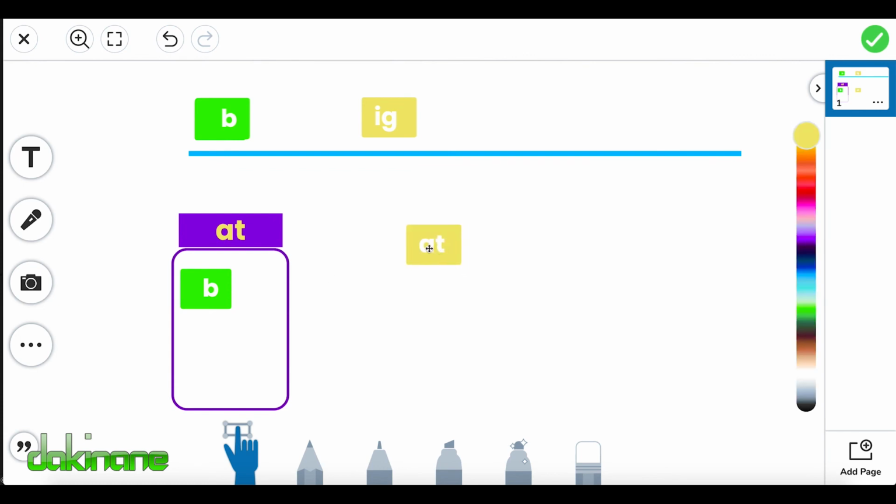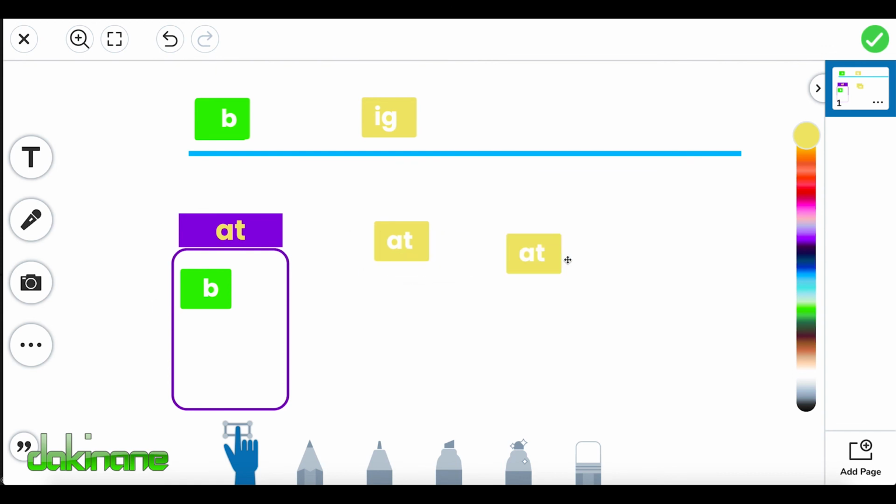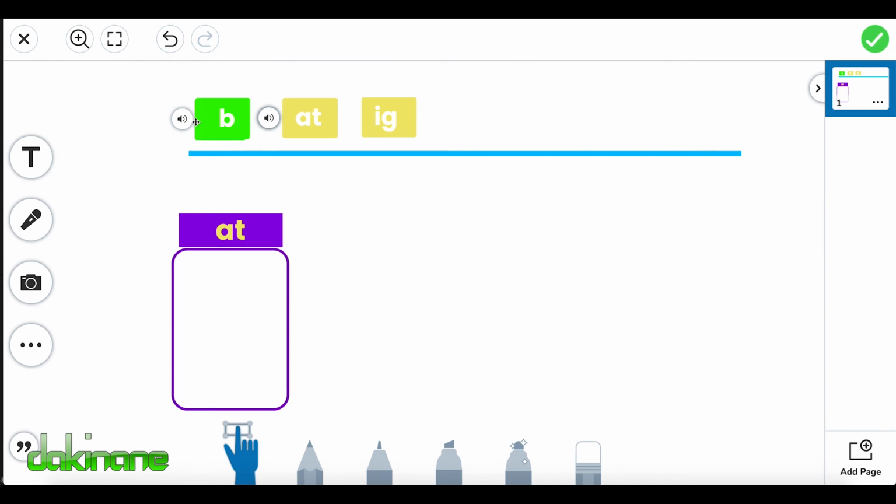And so obviously once we're doing this after the effect, but if I now duplicate this, I will get the duplicated sound as well. So although I wouldn't recommend you do this last, because you have to say B all the times you made a new tile, do it at the beginning of making your tiles. So we can put this up here, and when the students know that there's a sound attached to it, you can again scaffold them. Let's click on this, voice, and just say B, B. Click on this one, at.